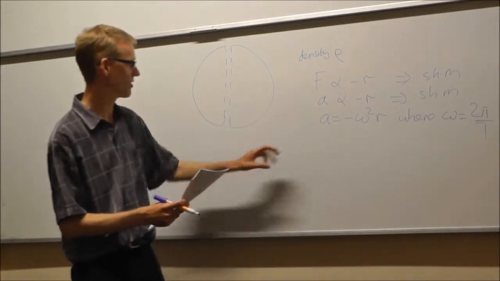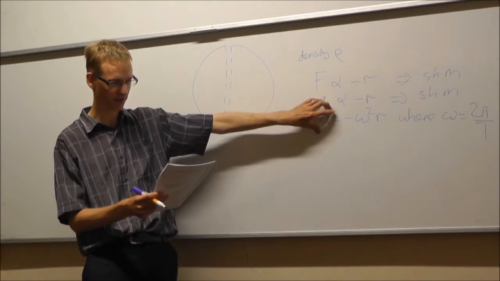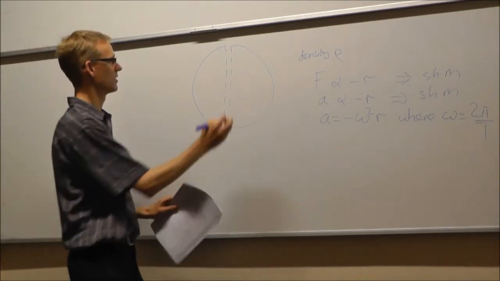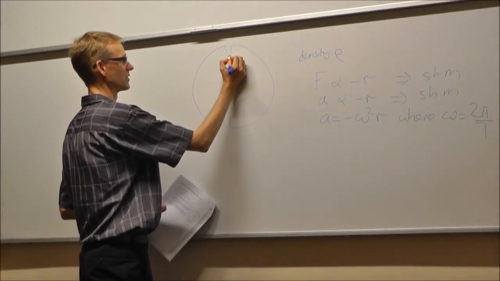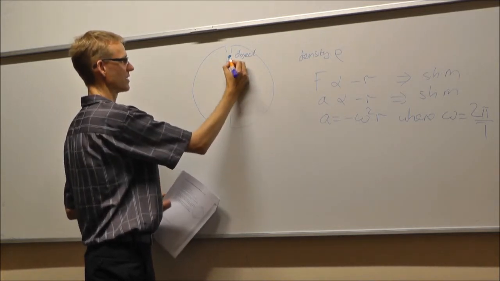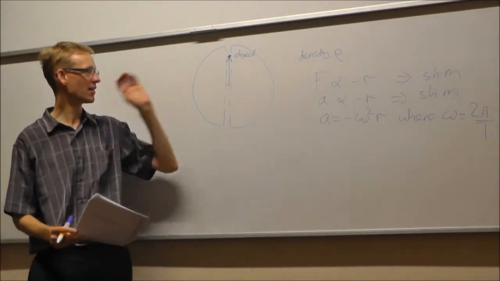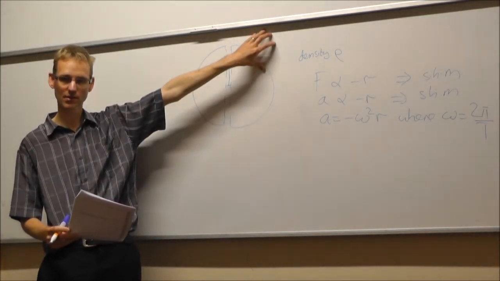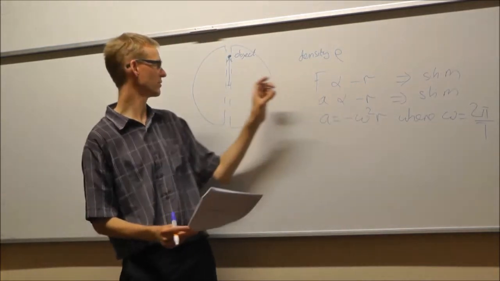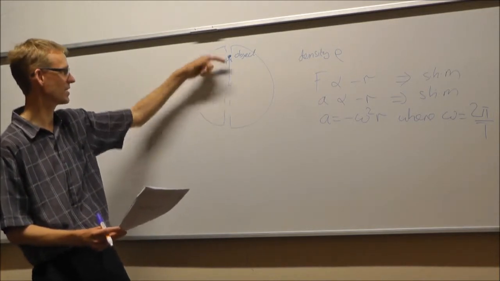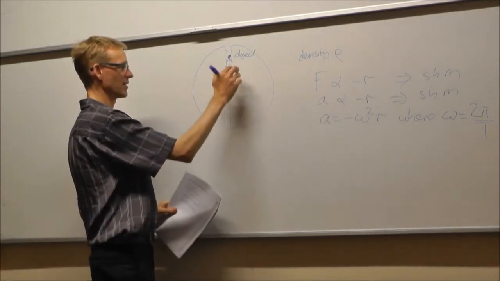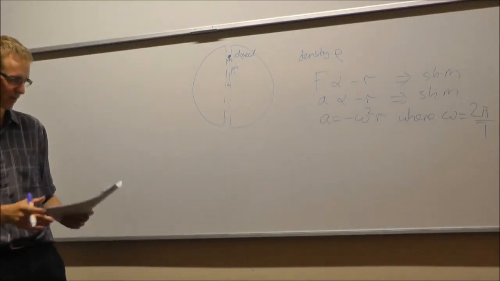Okay, so I need to show acceleration or force is proportional to minus displacement. So what I will want to do is say, here's my object, here's my displacement from the centre. I just want to work out an equation for the force on that, and I hope that the force is shown to be proportional to minus displacement. Minus means it's an attractive force, it's coming to the origin. Now that bit seems obvious, gravity is an attractive force.